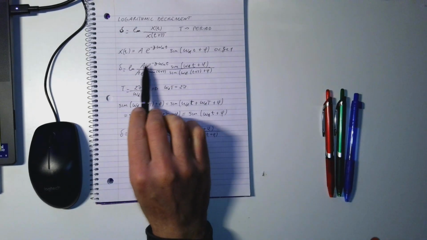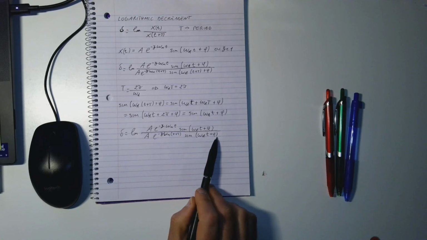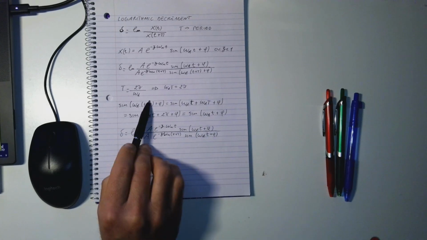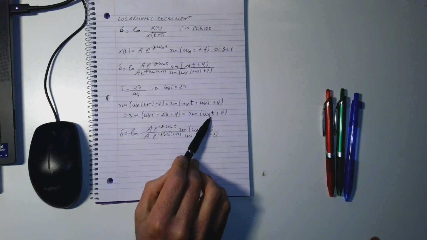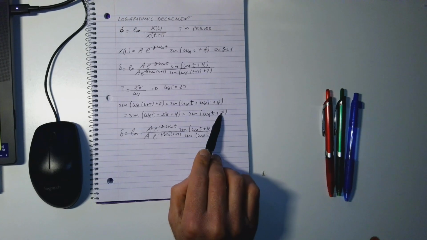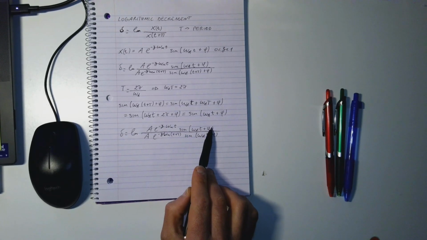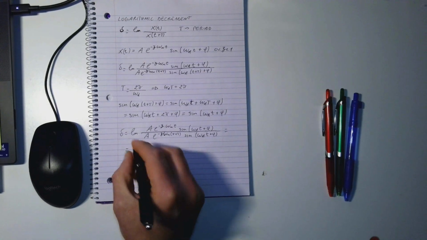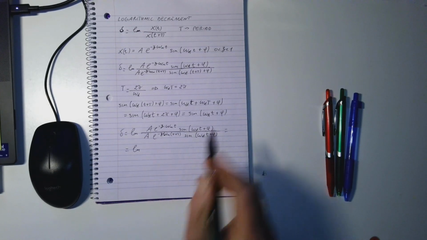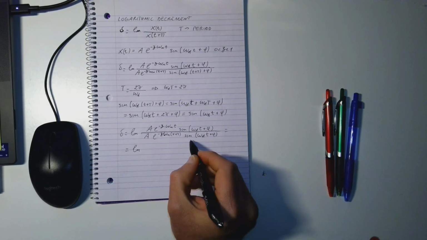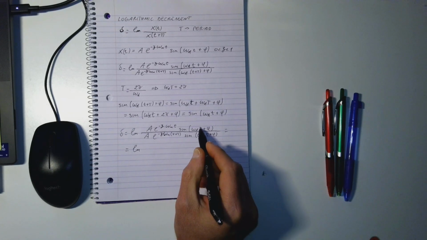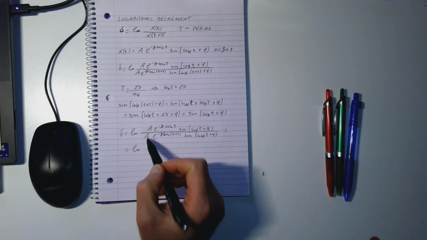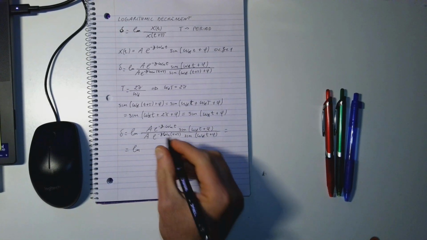So the numerator, of course, stays the same. For the denominator, I replaced this expression here with this expression here because we found that they are equivalent. Of course, this expression is the same as what we have at the numerator, so we can further simplify. We can get rid of this sine function because they are the same on the top and the bottom. We can also get rid of this amplitude because it's the same amplitude.